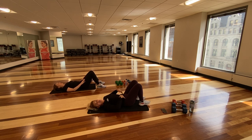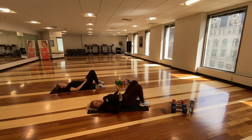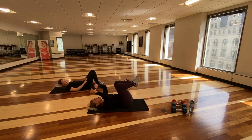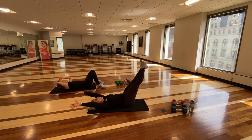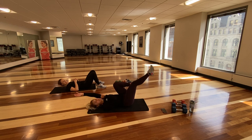Like I said, if you're starting with just that first level coming up, down, you don't need any weight, totally fine. The next one here, knee tucks. We're gonna be driving our elbows and knees in together. We're extending out, lifting those shoulder blades, and out. If that's difficult, just give me one leg in and out at one time, okay? Kind of like a dead bug style.